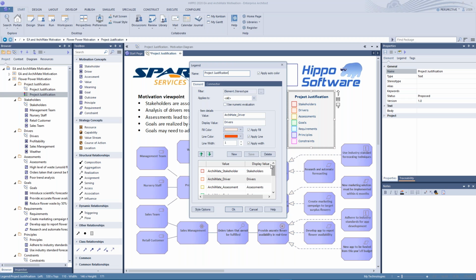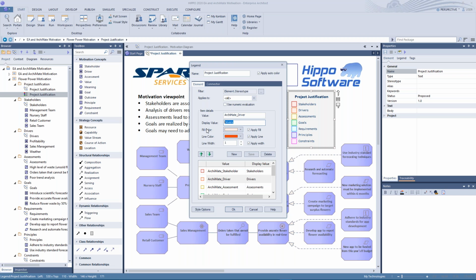using all the colours of the rainbow. And the really nice feature in newer versions of Enterprise Architect is we can have a separate display value associated with each of the elements in our diagram legend.